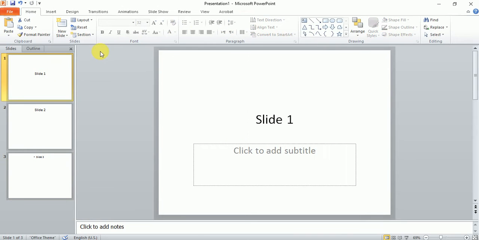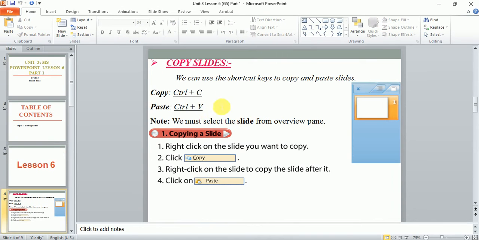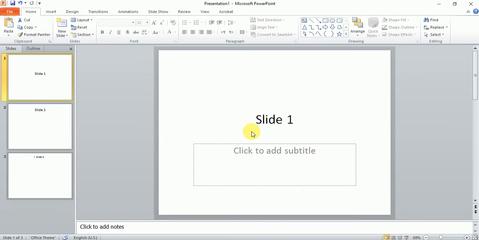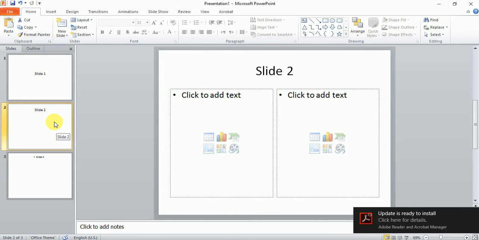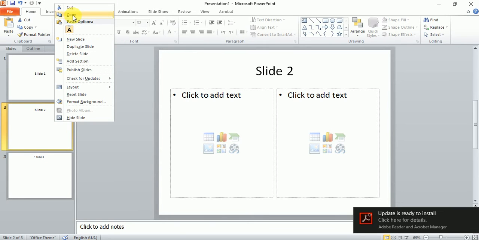Okay, now the first lesson is to copy and paste. So just select, I want to copy slide number 2. Okay, select. You can use the shortcut key or you can right click and copy.